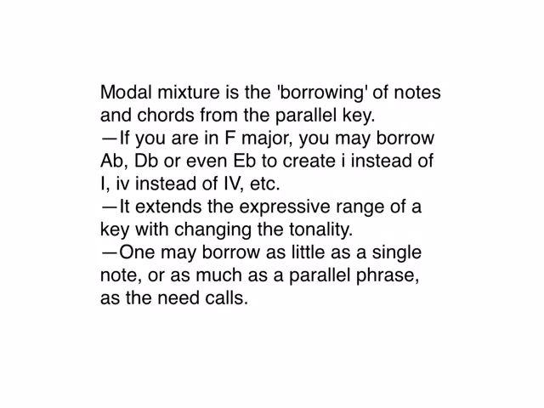Hi theory students. Today we'll be covering chapter 25, which deals with modal mixture. Modal mixture is the borrowing of notes and chords from the parallel key. So for example, if you're in F major, you may borrow A flat, D flat, or less commonly E flat, in order to create a one chord minor instead of the major one chord, the minor 4 chord instead of the major 4 chord, etc.